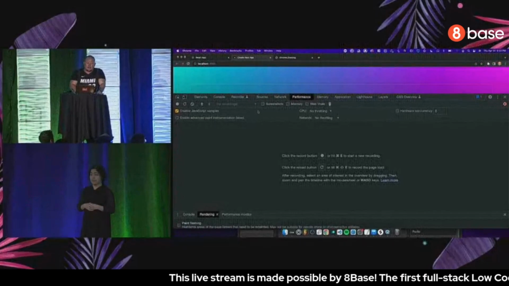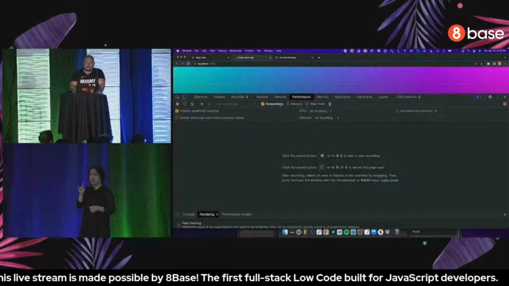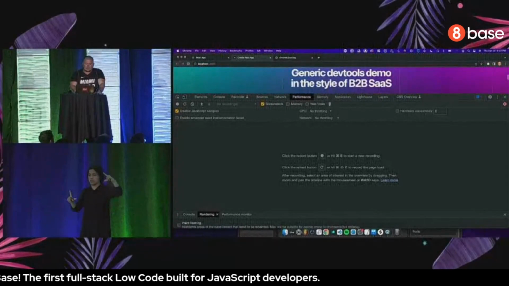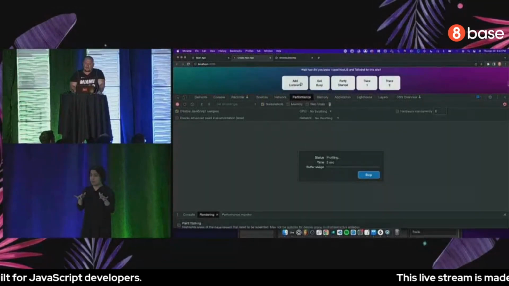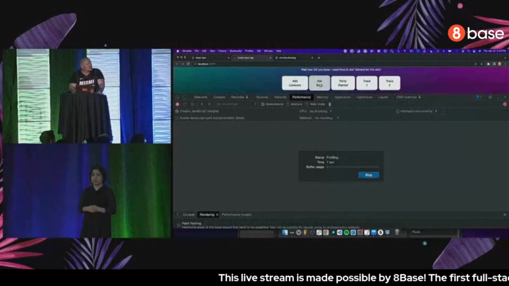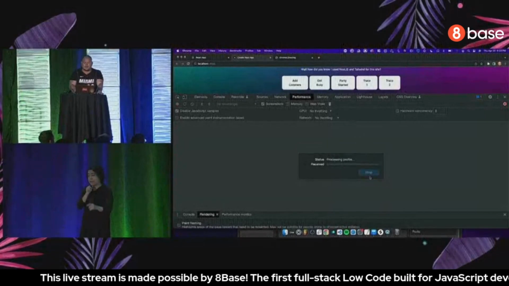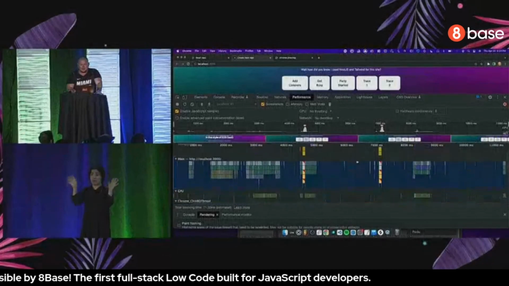Right off the bat, you're not throttling network or CPU or anything like that. I'll turn screenshots on for shits and giggles. But what you can do is you just hit record here, and then I'll go down. I have this get busy button. It should drop a disco ball or something, but it doesn't. It just does like a million square roots. Wow, look at that. Oh my God, there's so much crazy stuff going on.